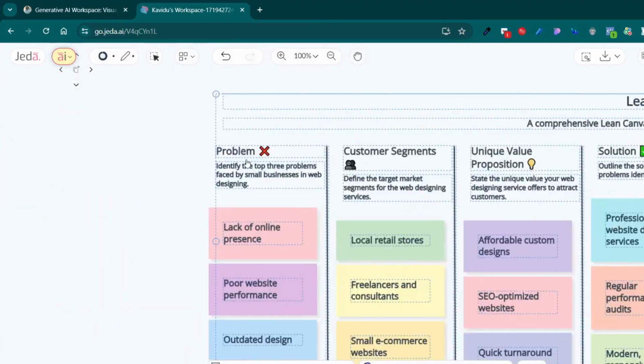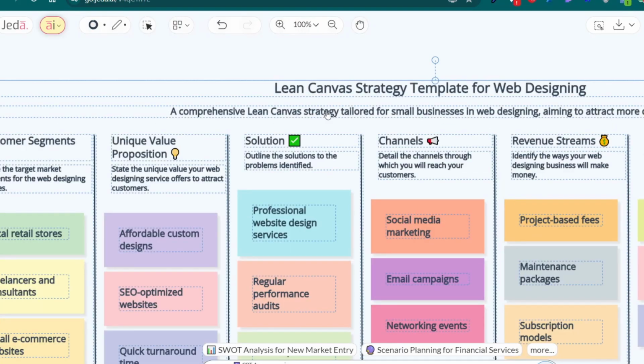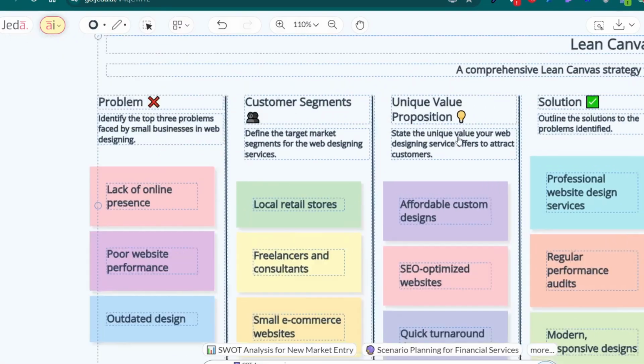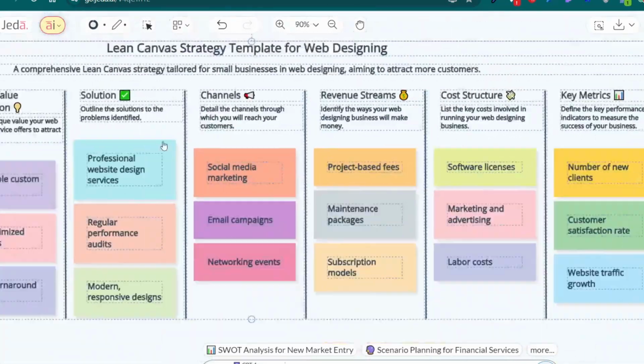Today, we are diving into a tool that's a game changer for entrepreneurs, the Lean Canvas. I will teach you what it is and how you can use it. Whether you are brainstorming a new business model, a product launch, or a campaign, this tool is all about turning those big ideas in your head into a clear, actionable plan. So, let's get into it.